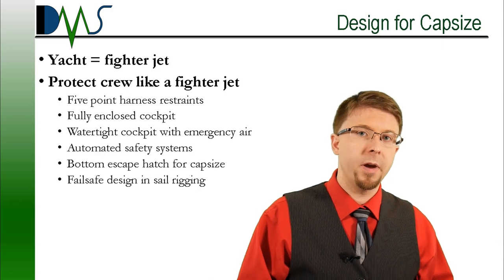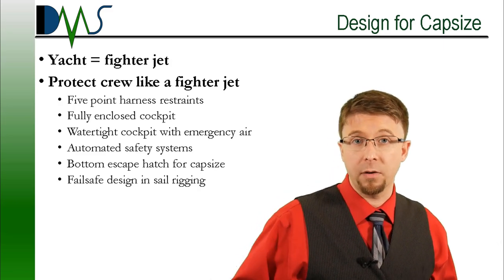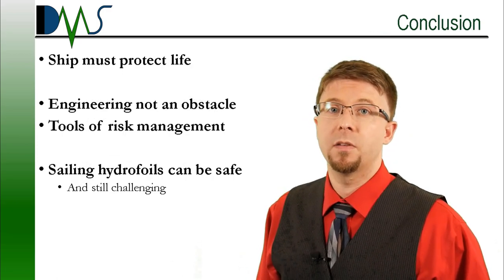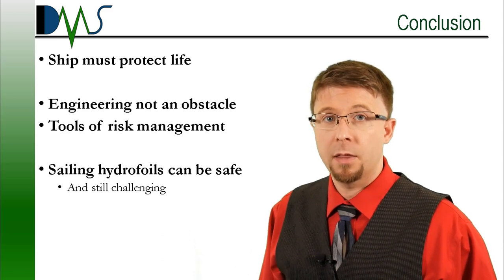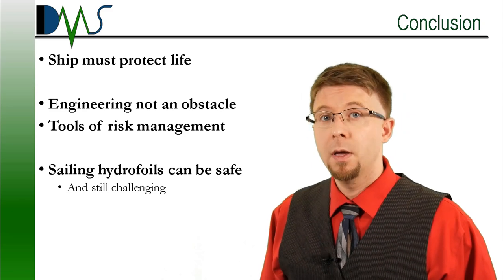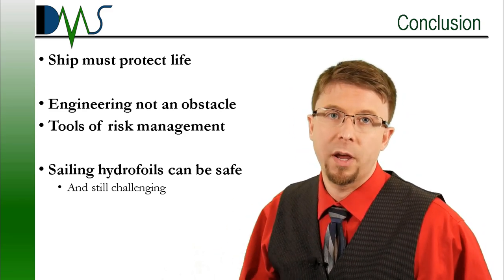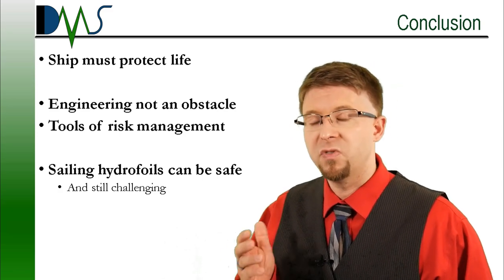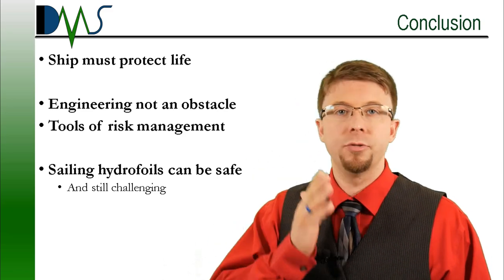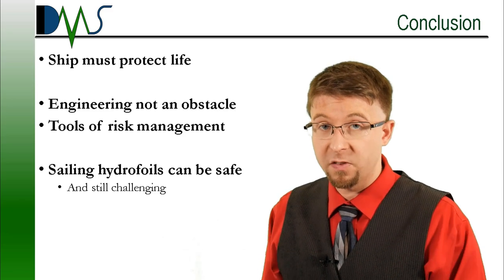Personally, I think the America's Cup designers understand that this is necessary, and I think they're going to get there eventually. At DMS, I don't see engineering as an obstruction to new challenges. I think it's there to be used as a tool to identify the risks, as we've done today, and find solutions to them. Engineering gives us the tools to try new ideas and evolve them into safe technology. And it's important to go from risky idea to safe technology. That's the fun part of engineering, and that's the fun part of racing, I think.